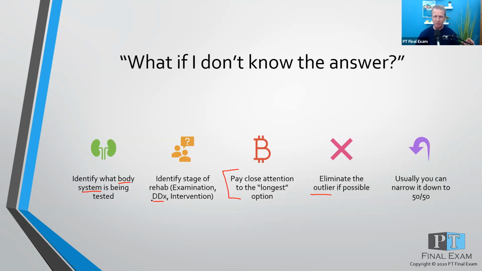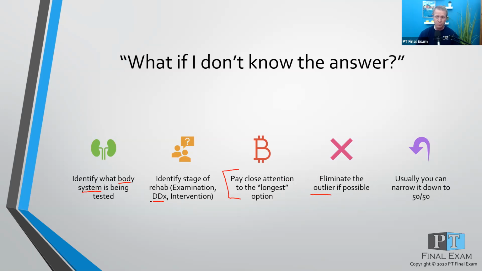Like I was reading a practice question today about what would be the next modification for someone who had weakness. I can't remember exactly what it was talking about, but the next modification was encourage the patient to take steps 2 at a time, to go up and down stairs 2 at a time. Like, I think that's an outlier. I can't think of a time when, other than maybe athletes, I've ever encouraged someone with weakness to take the steps 2 at a time. So I could eliminate that one as an outlier almost immediately.